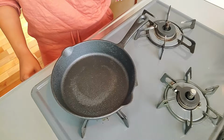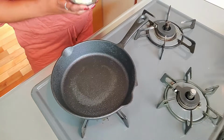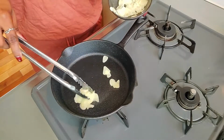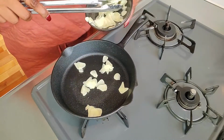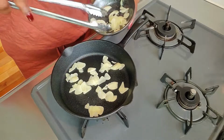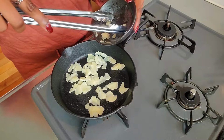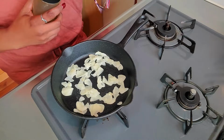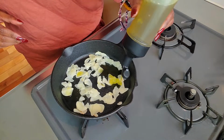So turn that up to medium high to high, and then we're gonna go ahead and add in our garlic. I'm gonna put those in, kind of spread them out a bit. This is gonna go kind of fast, because the last thing we want to happen is for this garlic to burn, because then it's bitter, and that's not what we're going for. Now we're going to add our olive oil, and we're adding it in cold because we want it to get up to temp.